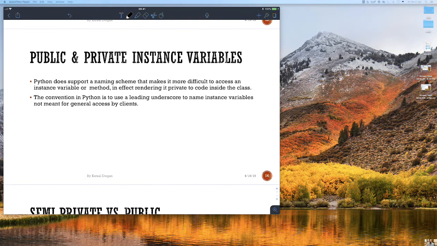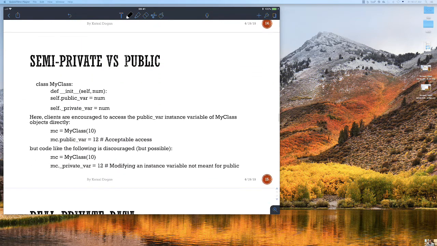So the underscore: you can create a variable without an underscore. That becomes a fully public variable. Then you can create a variable with a single underscore. Single underscore means the variable is kind of semi-private, right? It is not really public, but it's semi-private. What that means is it's still accessible from outside. You can use a name like my class dot underscore balance, but you're not supposed to. It is a suggestion that this variable should not be accessed by the client code directly.